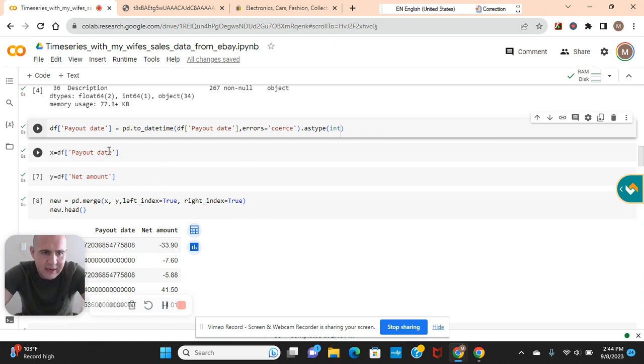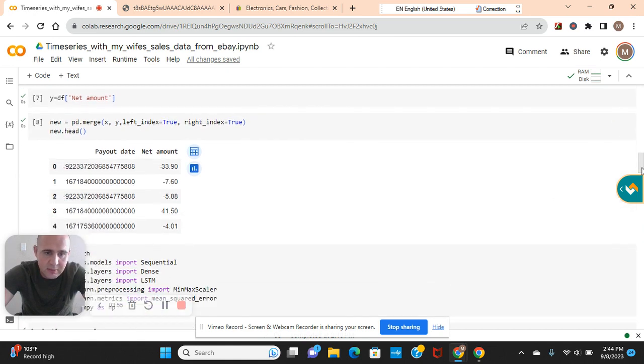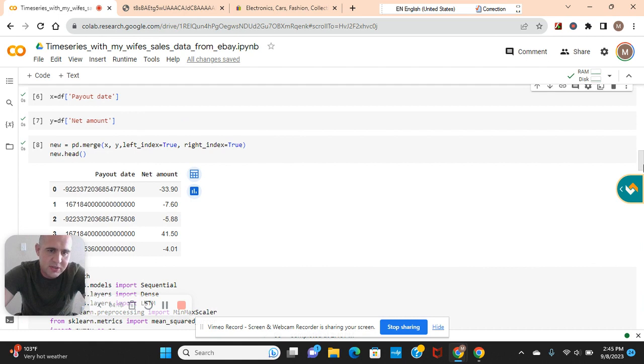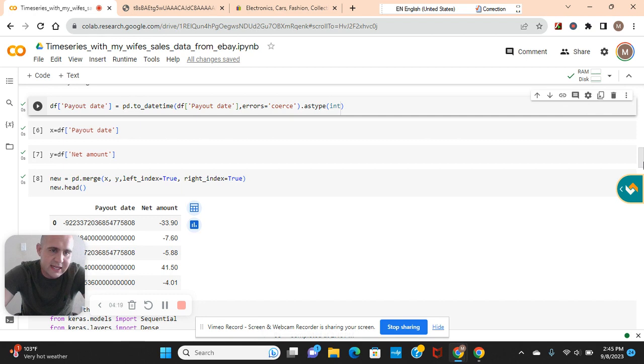By the way, this is my wife's sales. You can also make side money if you wish, doing the seller's apps. Some months have been good, some months have not. Anyways, the payout date is X, the net amount is Y, and as you can see, most of the time she does good. It just gets confusing. There's refunds, there's big profits, there's returns. I chose net amount. I could have chosen another column in there, but I wanted to take everything into consideration, not just what was sent over. Plus, this is only her year-to-date sales, not previous years.